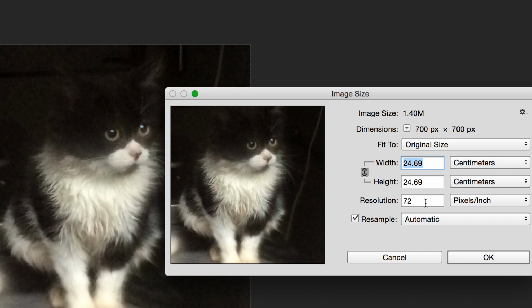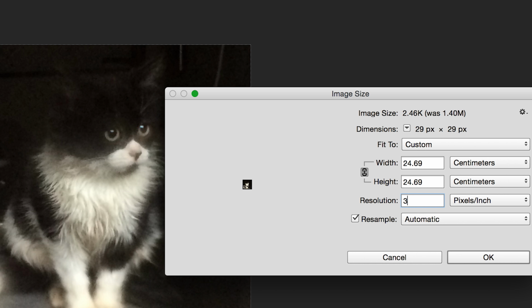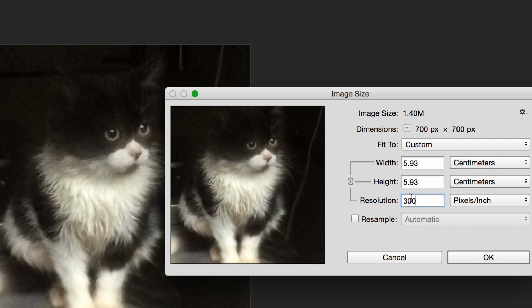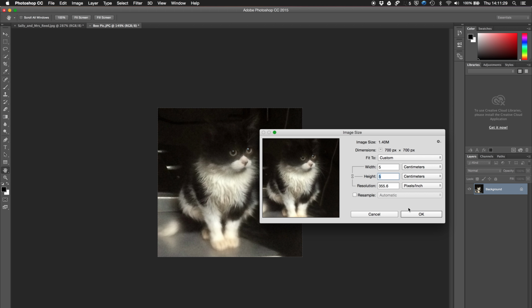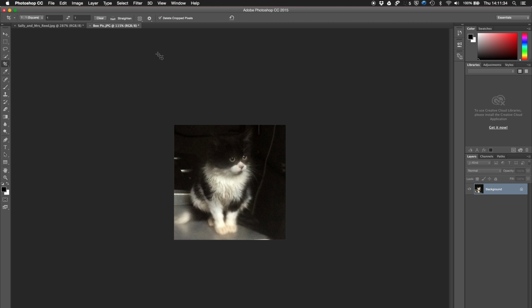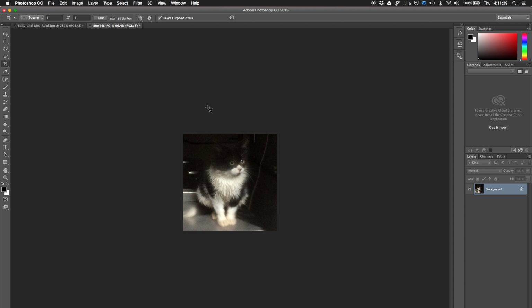However, when we print stuff, we're probably more likely to do it at a resolution of 300 dots per inch. So I'm just going to change that over here to 300 without resampling. And the size of photo that I'm looking for this to fit in my wallet is going to be 5 centimeters by 5 centimeters. So if we hit this, it will shrink just a tiny bit. And you can see up at the top, we have our zoom depth here. So if we zoom out to 100, you can kind of see where it's going to print. This is the size it's going to be.